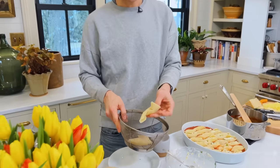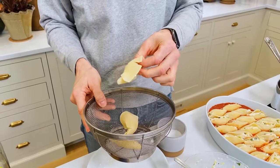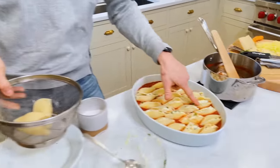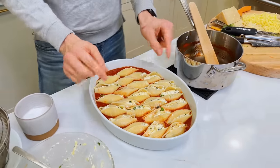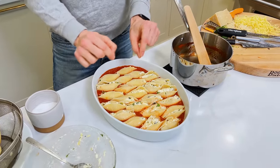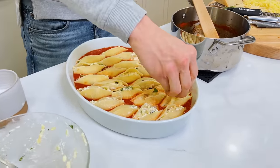Now, I do always wanna make sure, when you're doing these shells, to cook a few extra, and this is why. Some of them will come out looking like this, or they'll have rips in them that you don't wanna use. I mean, a rip here and there is fine, like I did one with a rip, but if they're really mutilated, you can't really do it well. But look how that sauce comes up and starts cradling all of them, and when we bake them, it will even more. So now the important part is some more cheese.